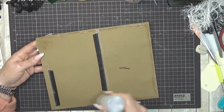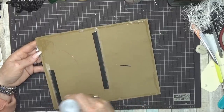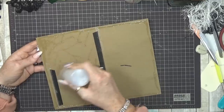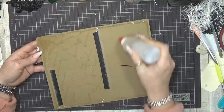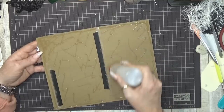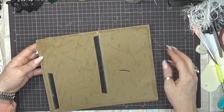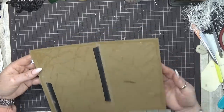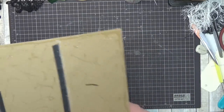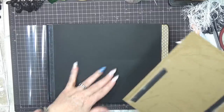Okay, and when this is finished, we have three pages, and then I decide, I think it's enough, because we have to make the cover, and we have to make the inside pages of the cover, so I think three is enough, but I will show you in a minute how that turns out. Okay.